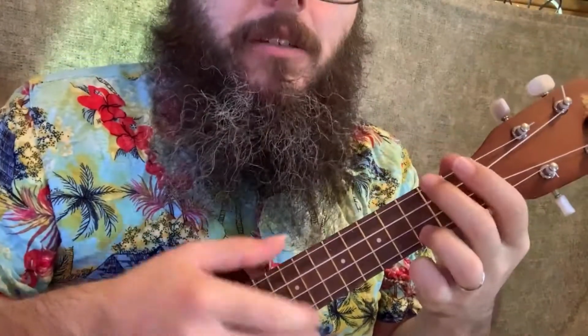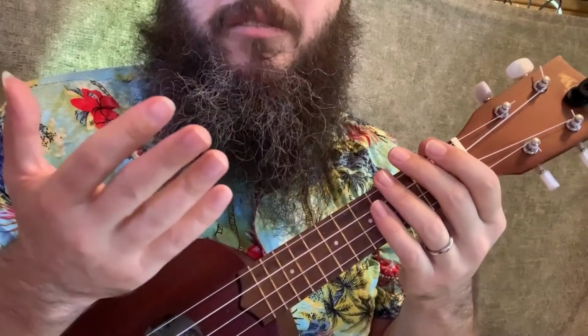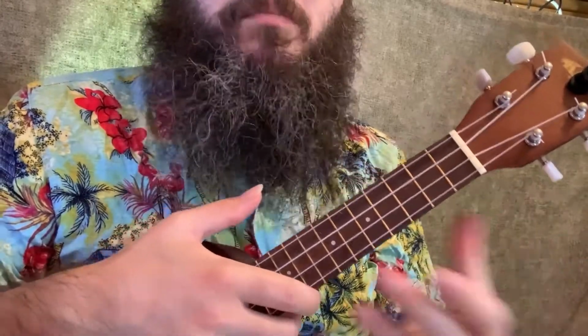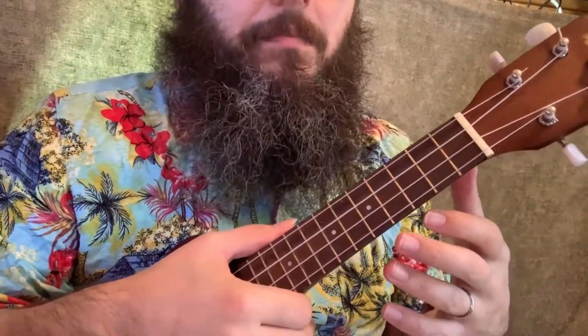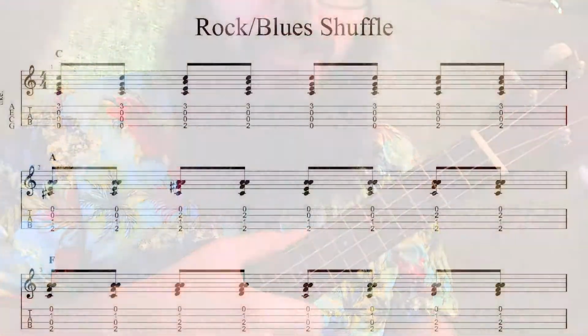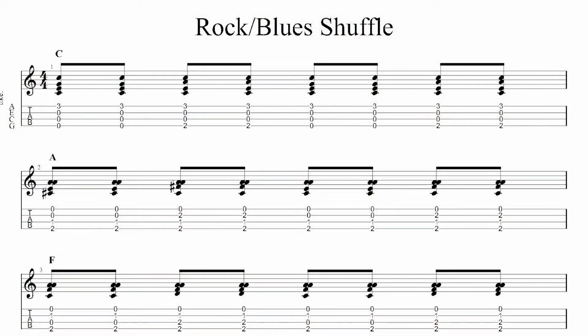So we have this pattern. We've got some ideas about how we can strum that pattern, but how do we play it for different chords? Different chord shapes are going to require different movements. So let's take a look at a bunch of them. You've got a PDF called Blues Shuffle Tab. So I'd like to take a look at that sheet, and we'll go down the list of chords that we've got. We've already taken a look at C, so let's take a look at A.